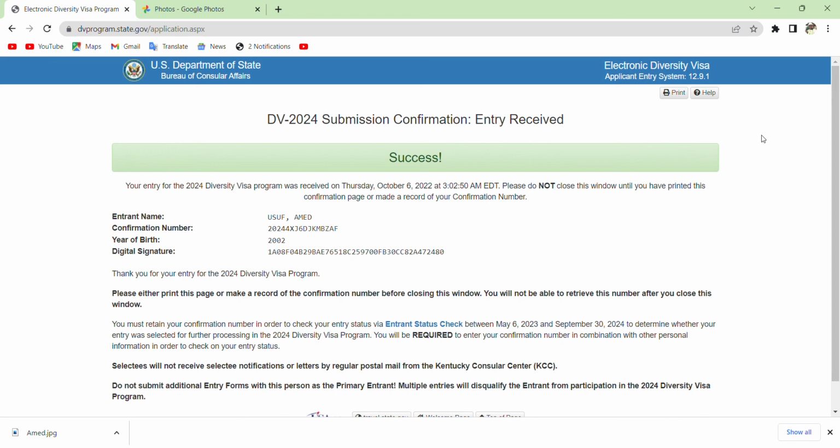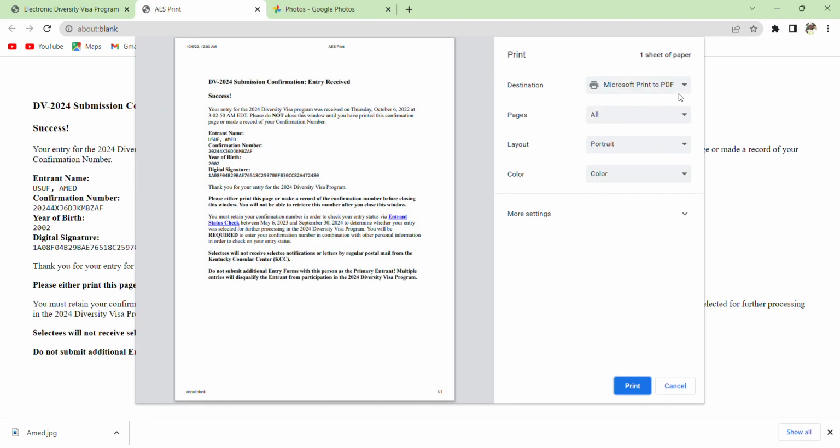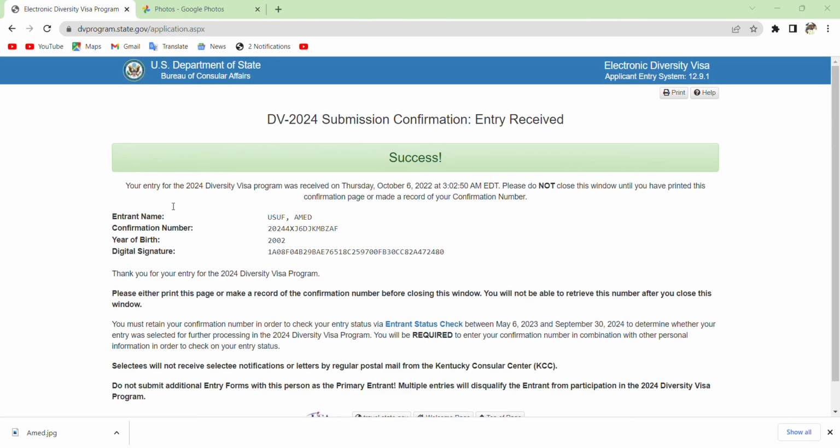Another option is to go to print, and when it comes to printing, you choose save as PDF to print later. You name the PDF, save, and it is already saved. That is how we do it.